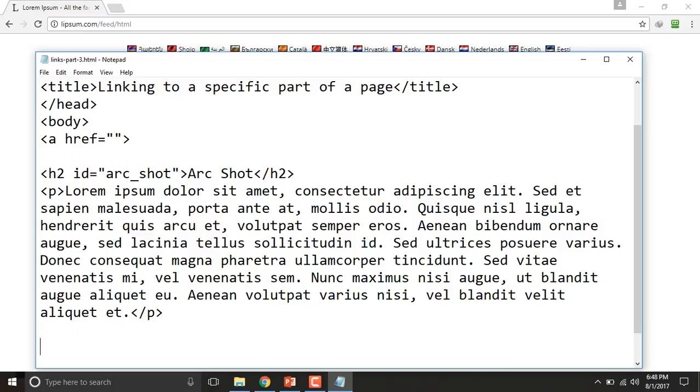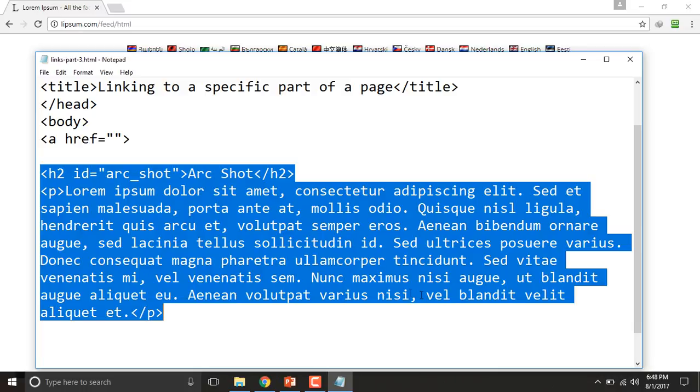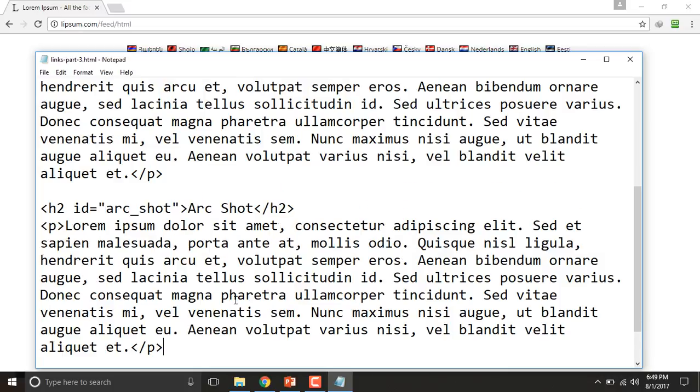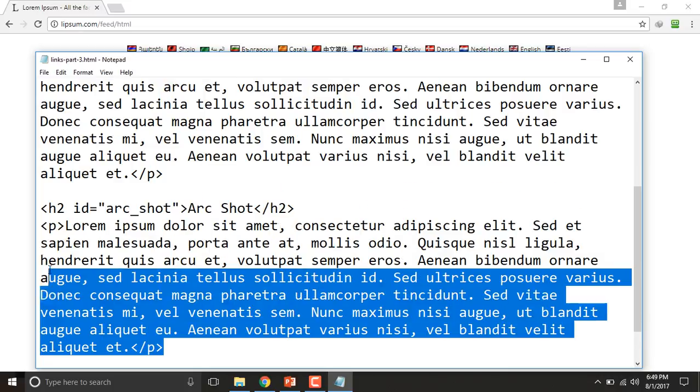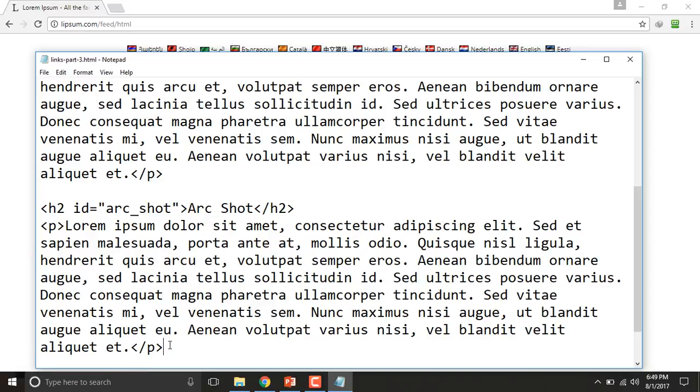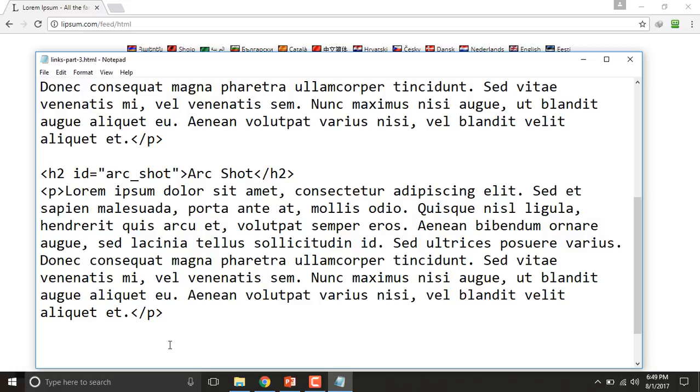Now I want to make some more headings for testing the linking to a specific part of the same page. I am going to copy this whole section to paste it again below. Control C this and Control V it here, or you can just drag it with the mouse held down and copy and paste, shift enter and below here.